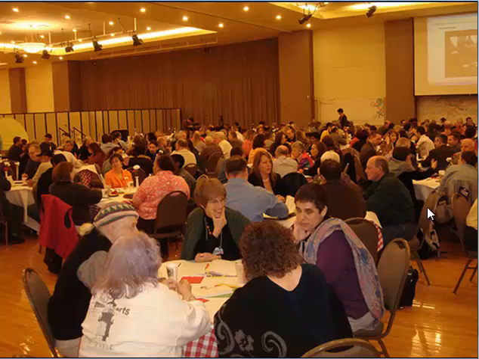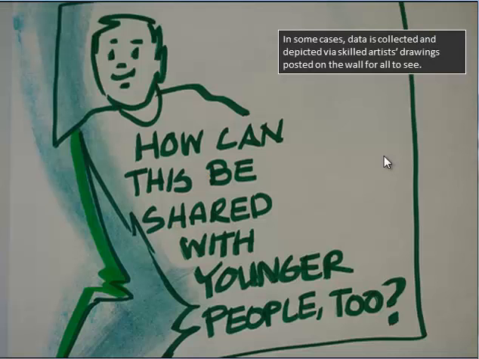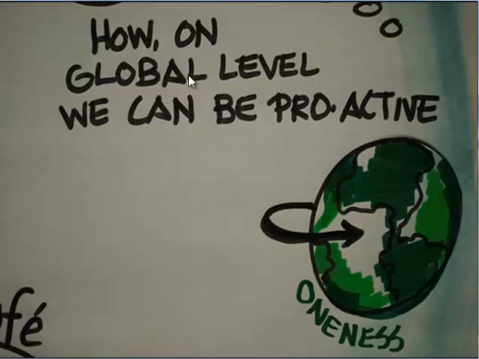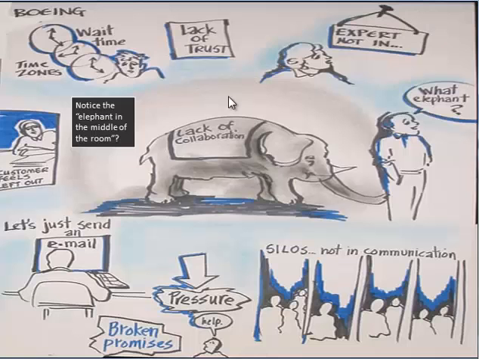In some cases, you have groups that are over 500 or even 1,000 people for 3 days in one great big space. So these are absolutely stunning to watch and see how they work. In this case, this group brought in a person who was an artist. And as the information, the issues came forward from the tables, these are the things that people were talking about. Then they went up and they put them on the wall in great big panels, big banners, if you can imagine that.